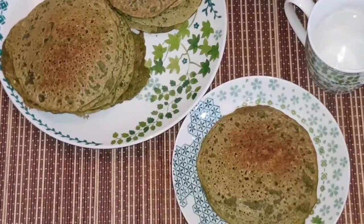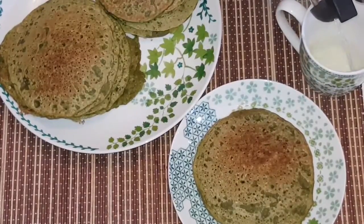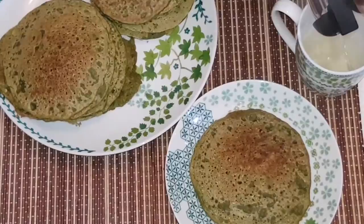And then here we go. We're going to have some tea. It's been infused for about 10 to 15 minutes, so it's going to be really lovely.